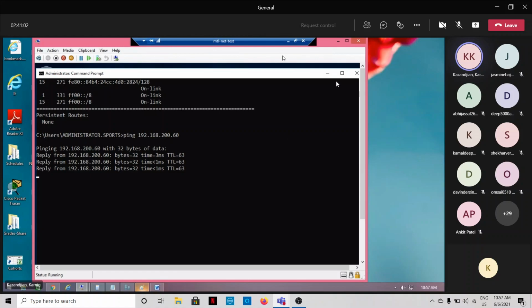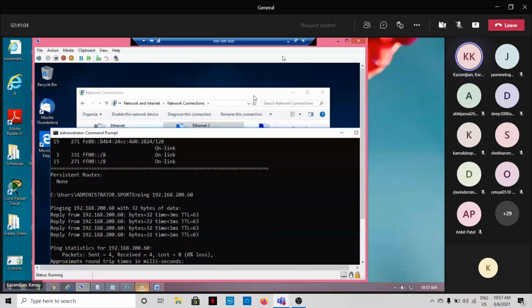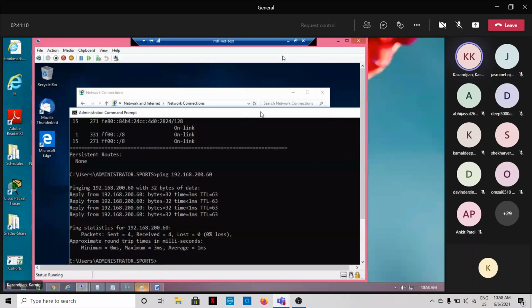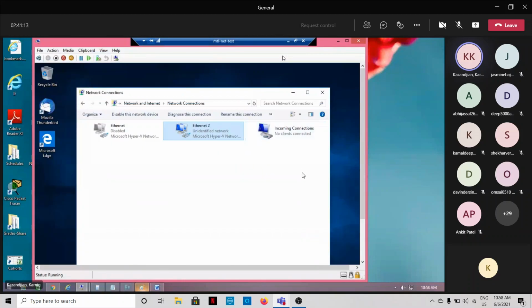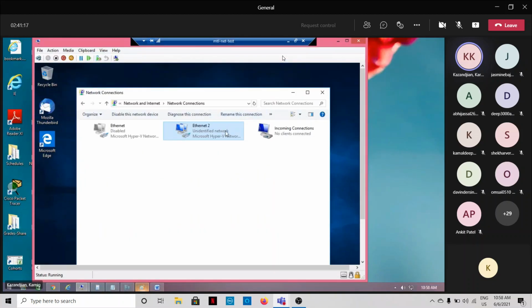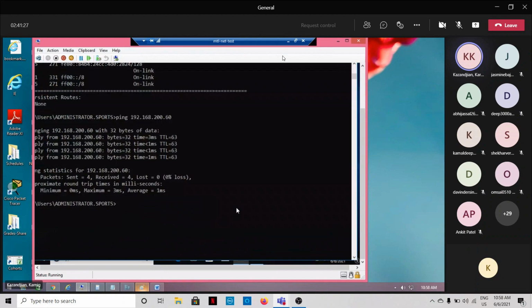And even if I restart the adapter in Control Panel, I can still ping.